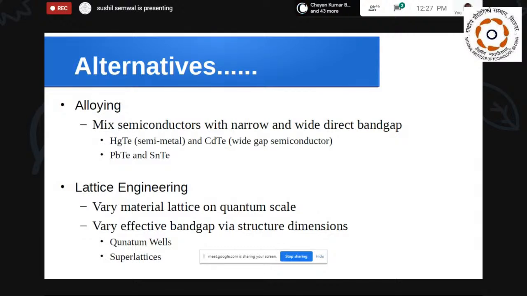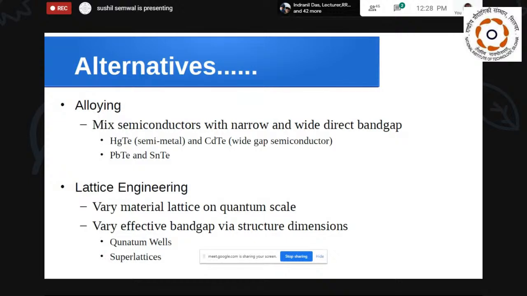So it has an advantage like MCT, that is, without changing the material, just by changing either the composition as in the case of MCT, or the growth method, we can select our desired band gap detection.